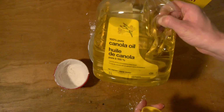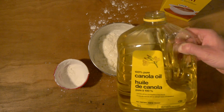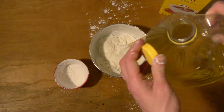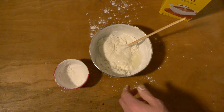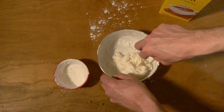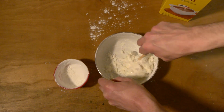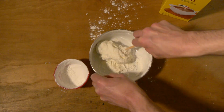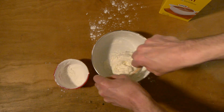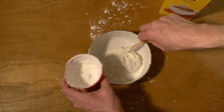And we've got a little bit of oil here, cooking oil. This is just canola oil, but you can use any kind of oil, or baby oil even works. So I'm just going to put a little drop of that in there, maybe about a teaspoon or so, maybe even less. And that's going to help just make it a nice silky texture. The oil helps with the texture. Okay, now that we've got a little more liquid in there, a little harder to stir. It's still pretty sticky, so we're going to add some more cornstarch. There we go.